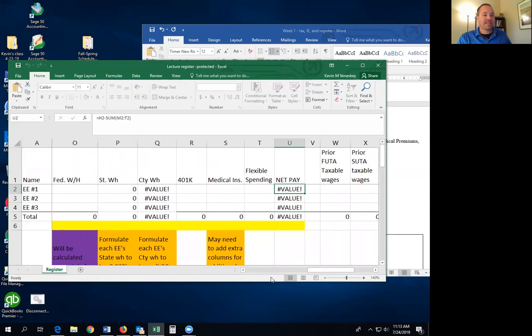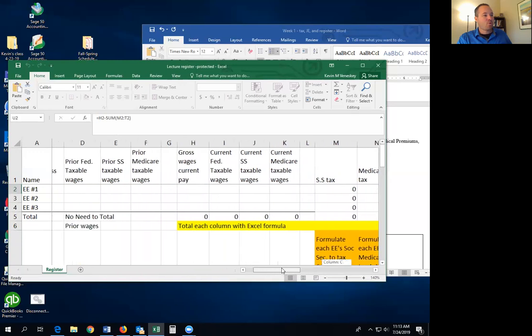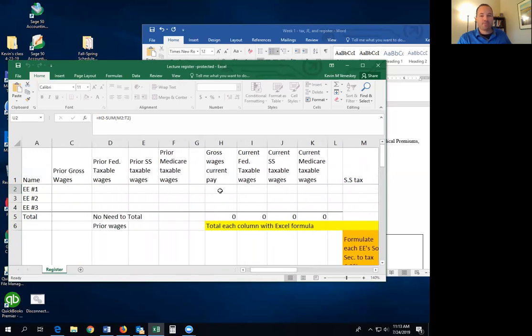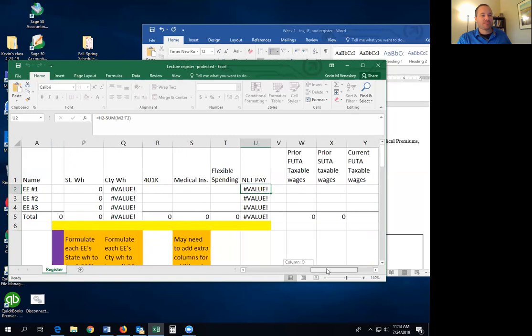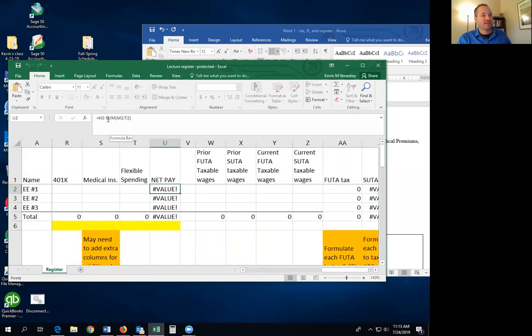And then finally, when I get to net pay, look at the formula I did. I took my gross pay, H2, total payment that was earned, and then I'm subtracting all of these deductions. Subtracting the sum of all of those deductions to get my net pay. So my net pay is going to calculate every single time. As soon as I start putting in the figures, my net pay is going to automatically update. I don't need to recalculate it and have a possible math error every time I do payroll.